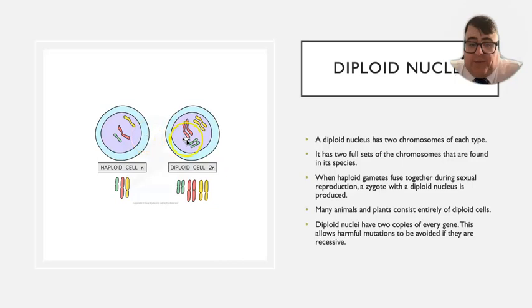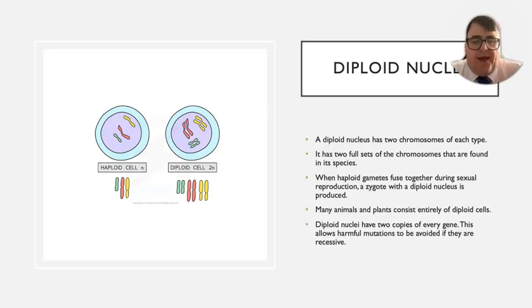If we just did that with diploids, then every time a new child was born, we'd have 46 plus 46, going to 92 chromosomes. There's a problem. So in order to keep humans at 46 chromosomes, or 23 pairs, our sex cells, our sperm and our egg, have to go through a process called meiosis to become haploid cells. Okay.